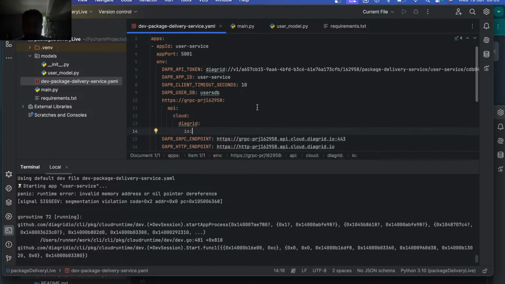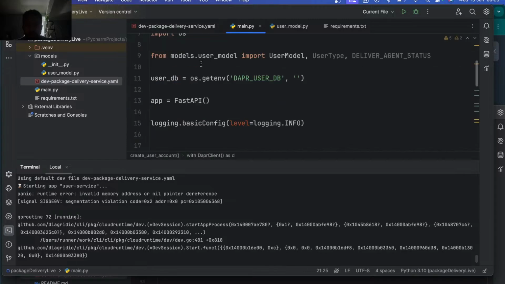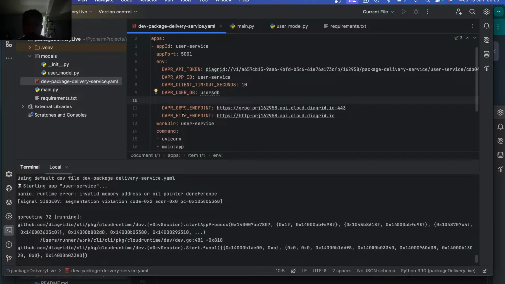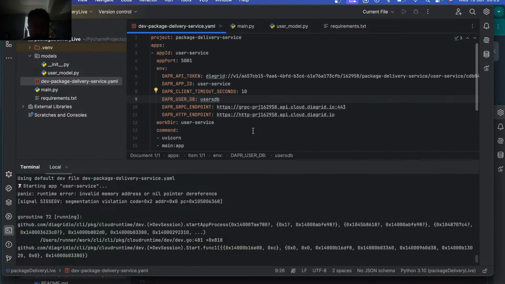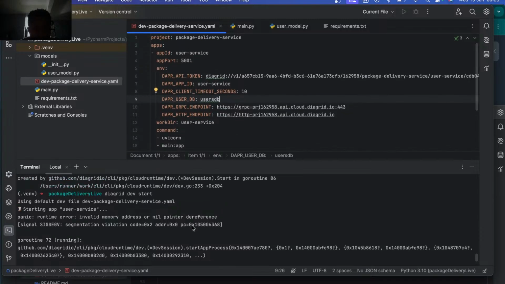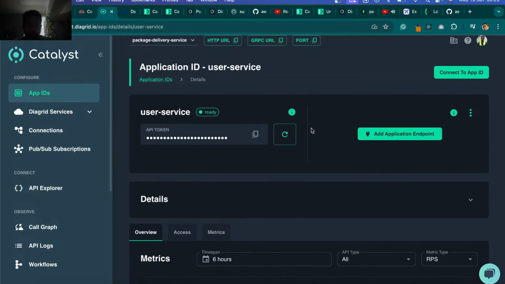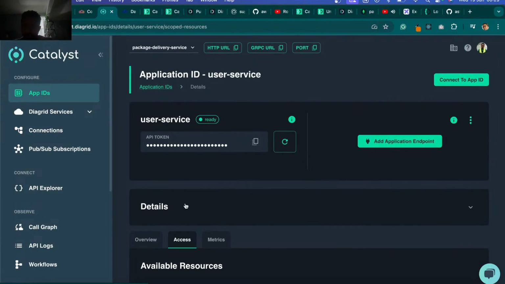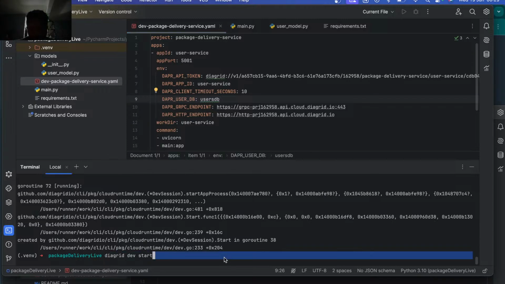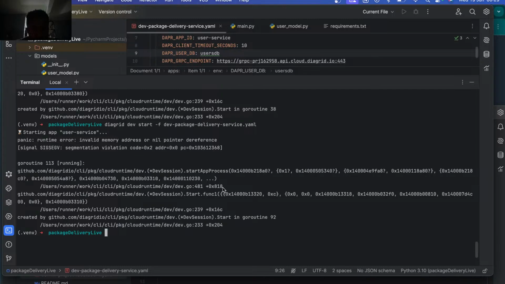Is this all correct? No, sorry. Wow. What is it actually pointing to?